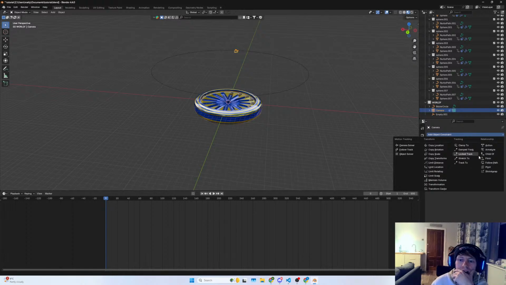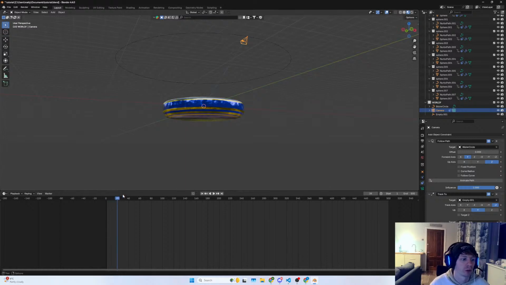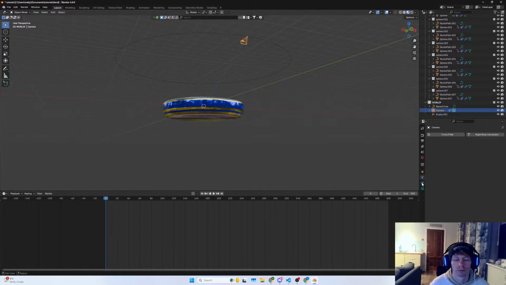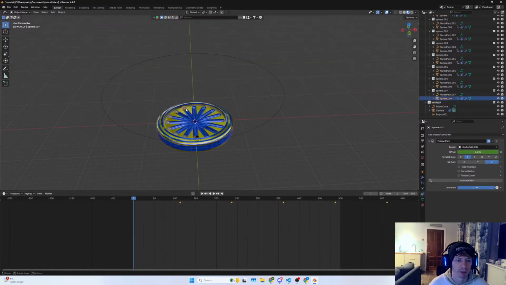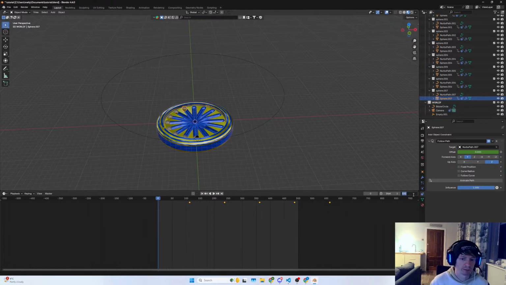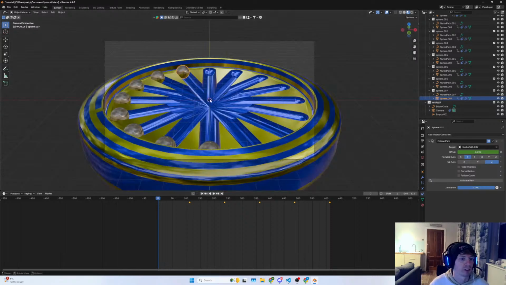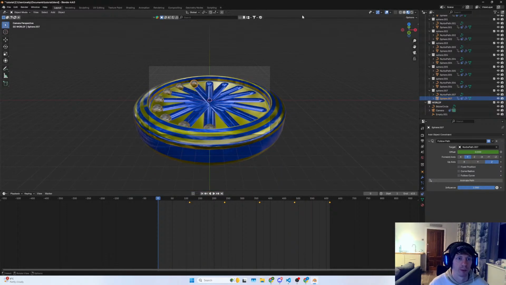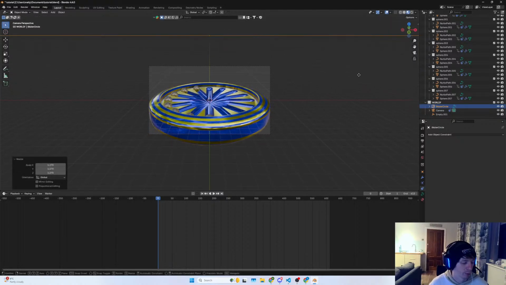Circle. And then let's have it also track to empty 001. I believe, by the way, we need to go to frame 630. Yes. Okay. But yeah, let's look at this camera. See, we can still see some other stuff. We should probably zoom this out a bit more as well, so you can see the full thing. Keep it up a bit.